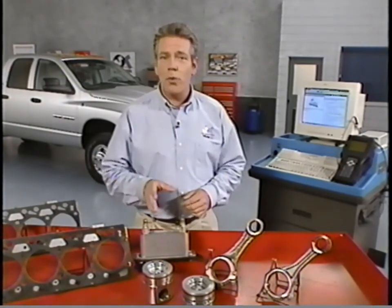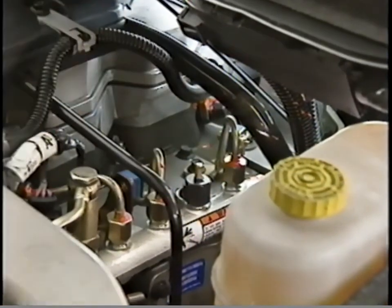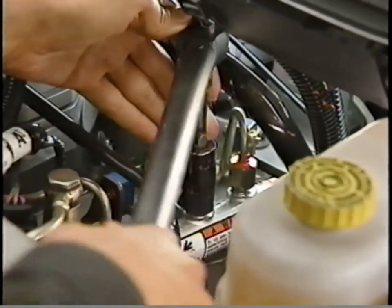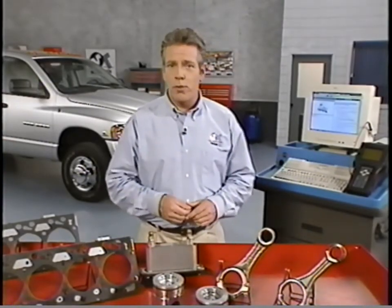And this is where tool number 9011 comes into play. It's used to block off fuel between the fuel rail and high pressure connector, one injector at a time. When the fuel amount falls below 180 milliliters, you need to inspect the blocked off fuel injector and related components for damage or wear.